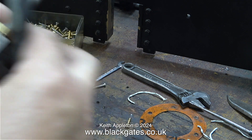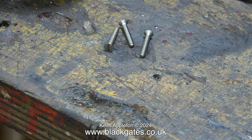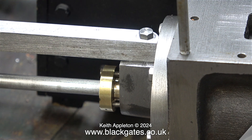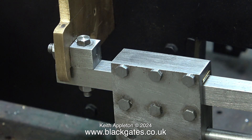The outer part of the gland is held in place using three 8BA bolts. I'm going to use three stainless steel 8BA countersunk bolts. I'm using a magnet to make sure that they are stainless steel, because most of the stainless steel that I use is non-magnetic, including these small 8BA bolts. As I mentioned at the beginning of this video, this is only one side of the job - I will have to repeat the process for the other side. The clearance is critical; had I used the original gland arrangement it would have fouled the crosshead. This clip shows the crosshead with the piston touching the inside of the front cylinder cover, so everything's okay.